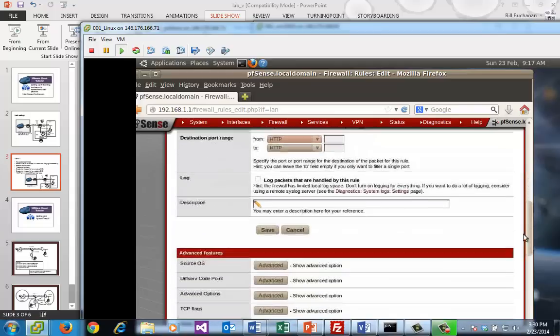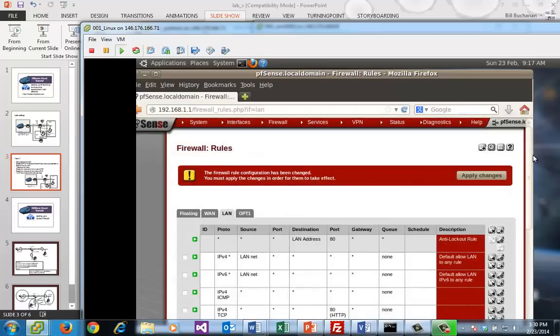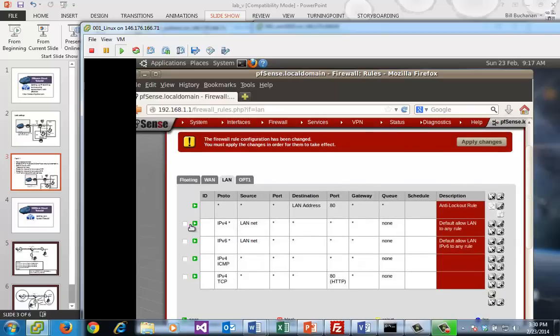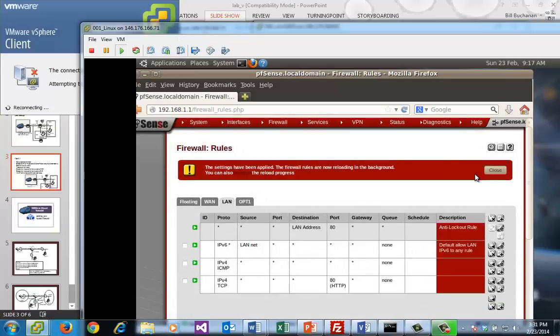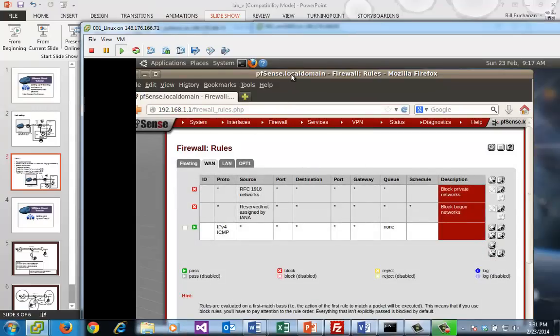We should be able to access it from the other place anyway, so it's okay. Right, okay, so we've got port 80, so that's fine, so we can get rid of this one. And then we'll just delete that row. And apply the changes. Hopefully we're still connected. Good.